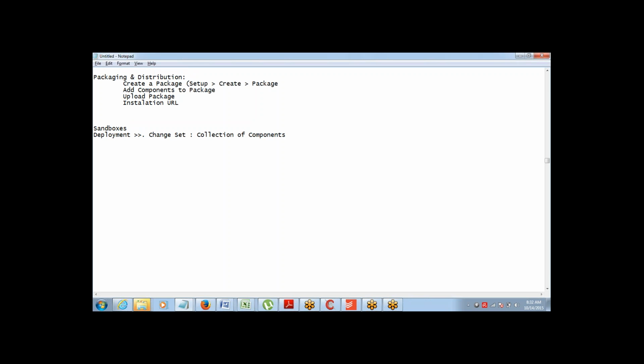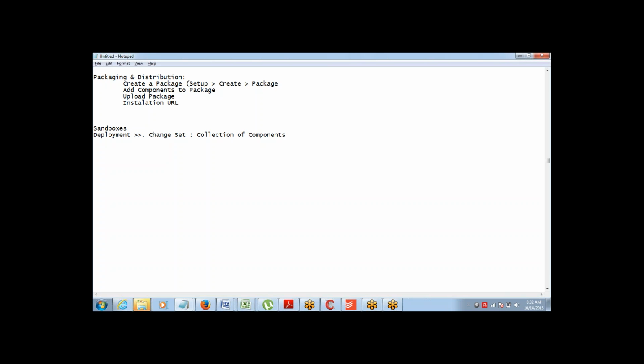The problem with Sandbox is that you cannot have a sandbox on your developer org. So on the developer org that we are using, we do not have a sandbox option. But that should not be a challenge for you, because I'm going to tell you the steps, and more than the steps, you don't need to know anything for the sandbox.